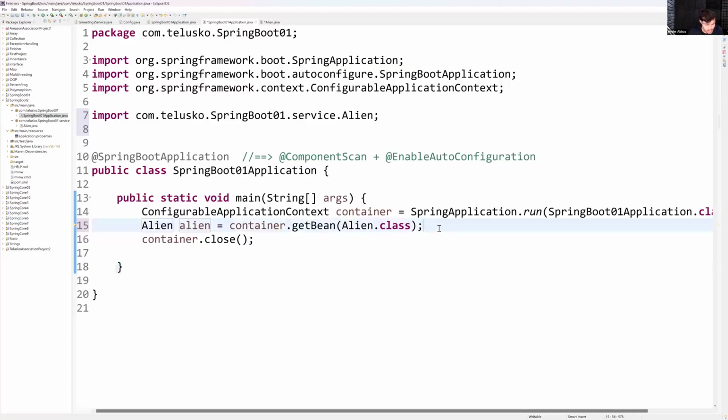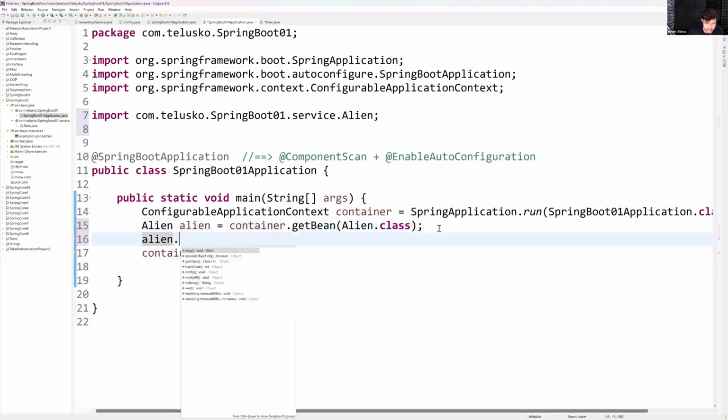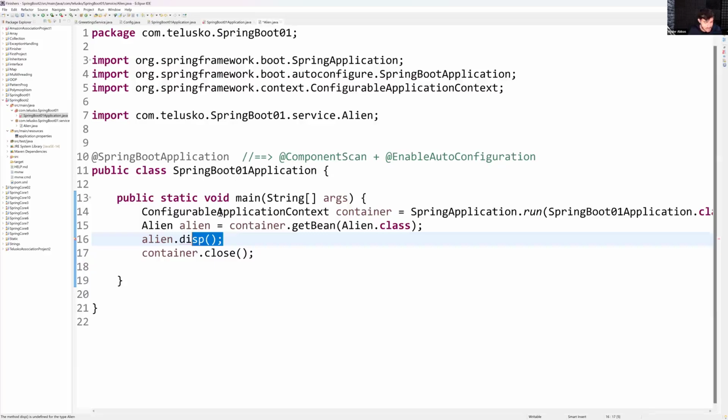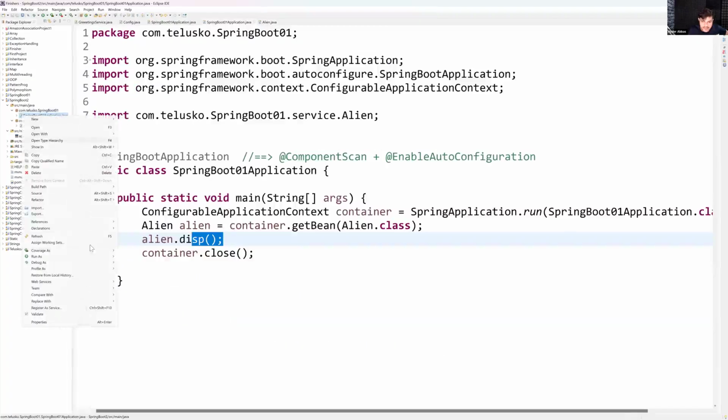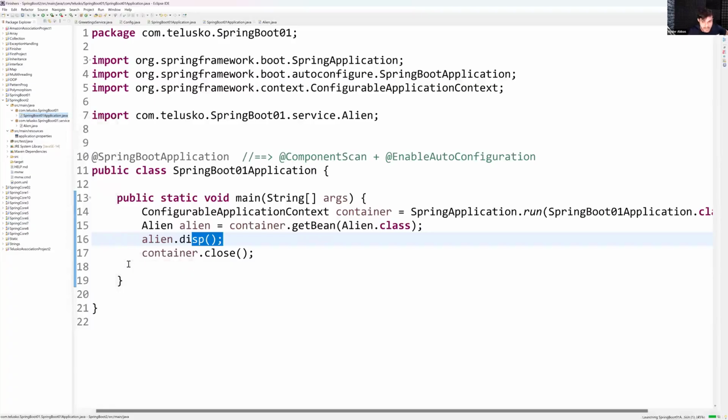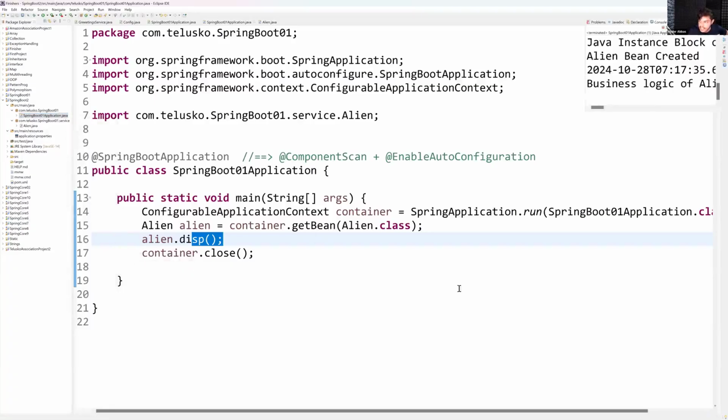And after which I'll invoke the business logic method I would like to invoke. Fine, every one of you. Anyone has any issues? I would like to just save here. I would like to run this. This is Java I'm discussing, guys. So far, only the Java part I have covered in this application.